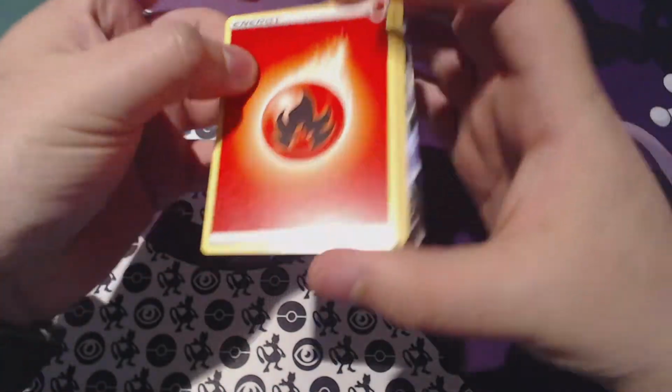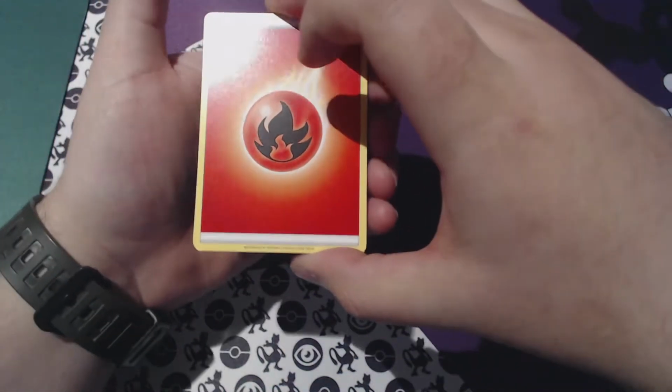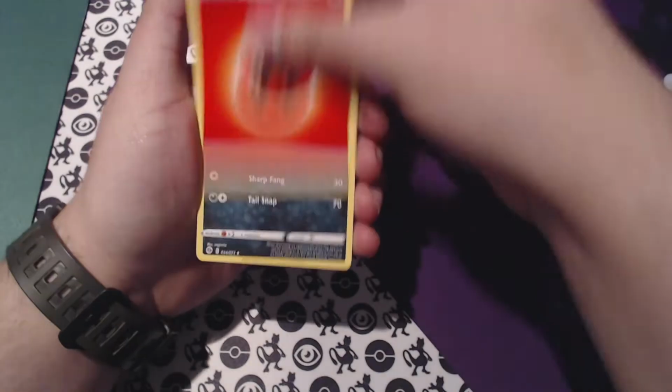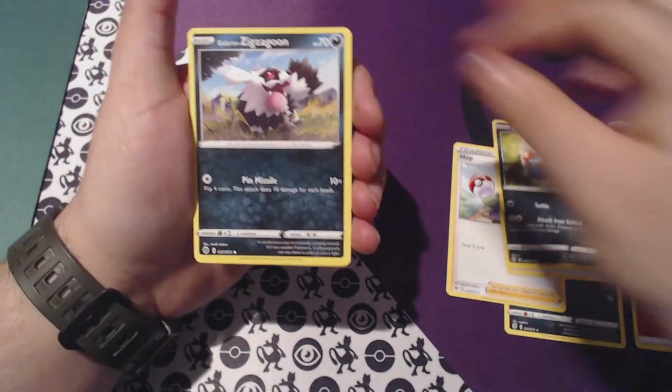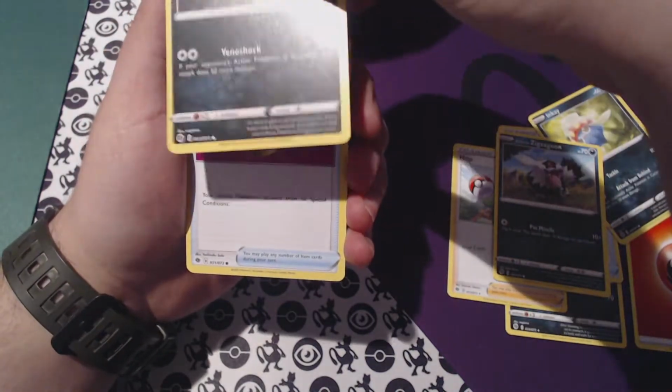Let's go with Steel. Oh, whoa. Oh, we saw that. Oh, well. So, let's see what it is. Arbok, Hop, Rotom Phone, Inkjet, Zigzagoon, Trubbish. Oh, just for you, Rip.